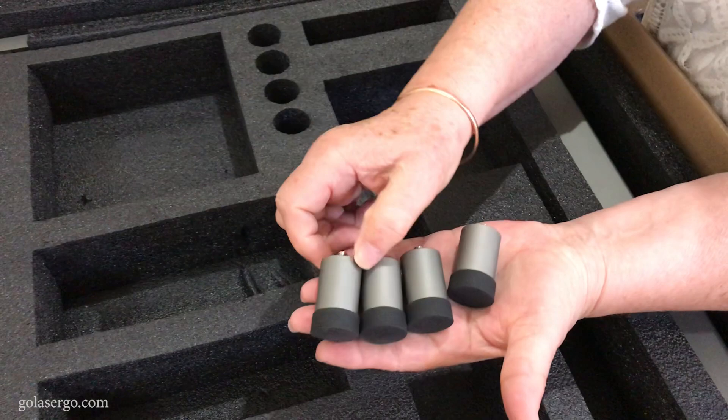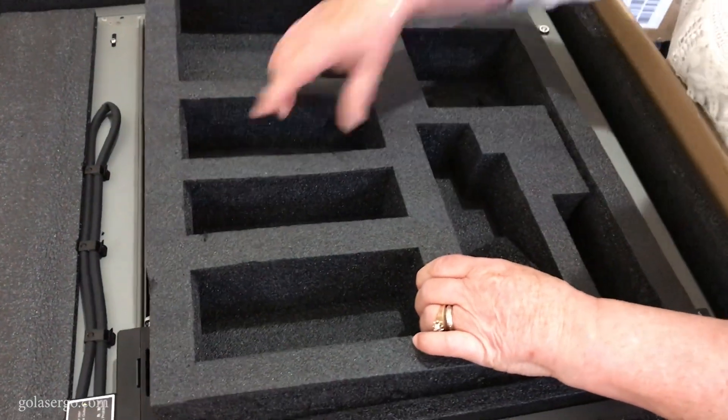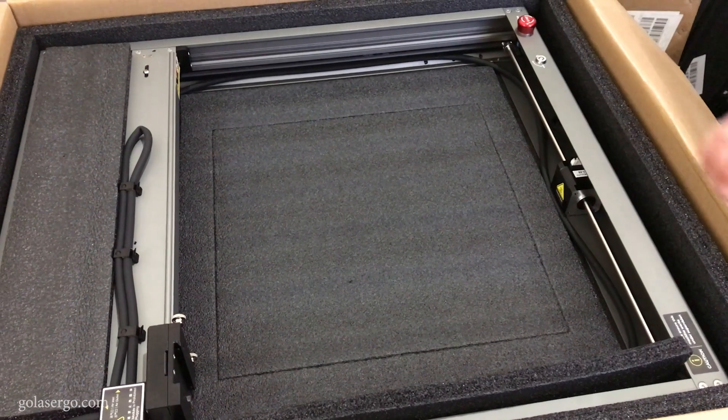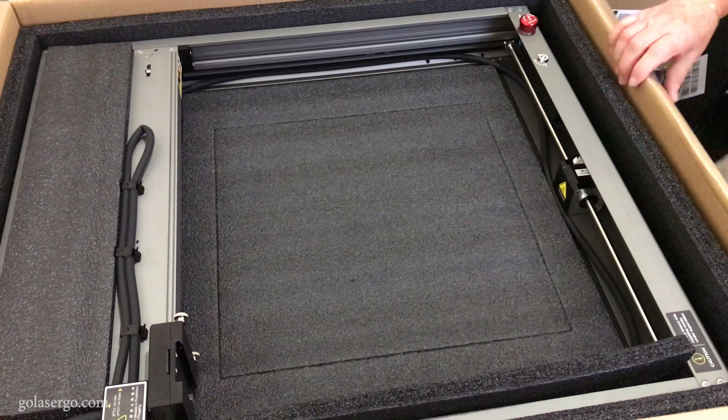In the same box is the machine itself and this is pretty awesome — the machine comes pretty much pre-built, so we only had to add a few things to get it up and running. This is not something we've seen before in this type of frame-style laser. Most come in a long thin box with all the pieces ready to assemble and it can take up to an hour or more to put some of these machines together. Having parts of the machine pre-built not only reduces the setup time but also the amount of issues that can potentially occur.